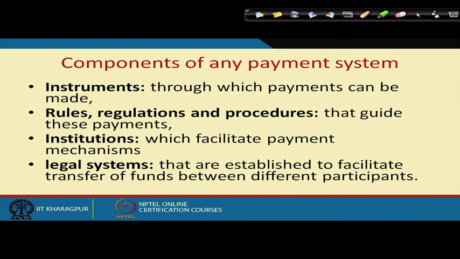Then there have to be certain rules, regulations and procedures that guide this payment procedure. Then there should be some institutions which facilitate the payment mechanism, like your banks. There has to be some legal system which facilitates the transfer of funds among various participants. Participants are the banks, the entities who are connected with the banks and so on. In our country, your RBI provides such a legal system.